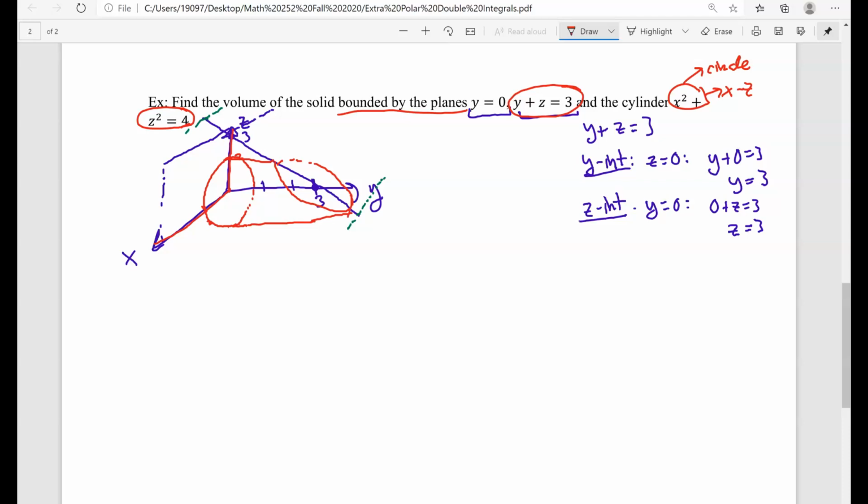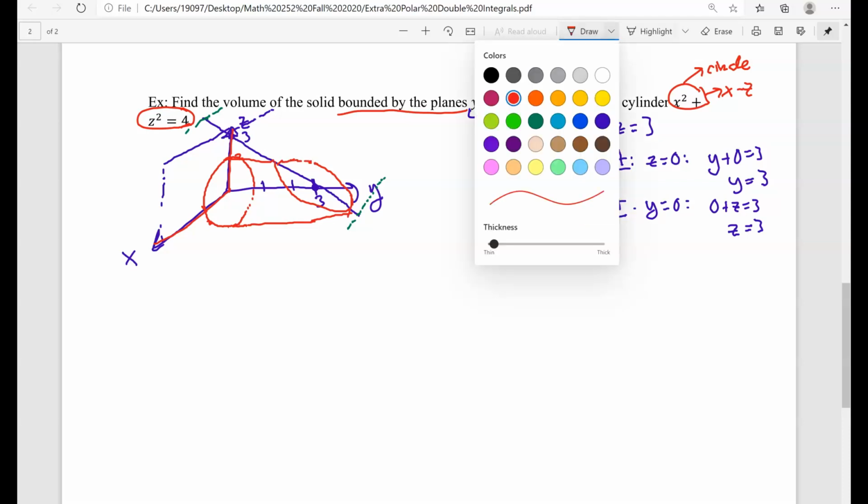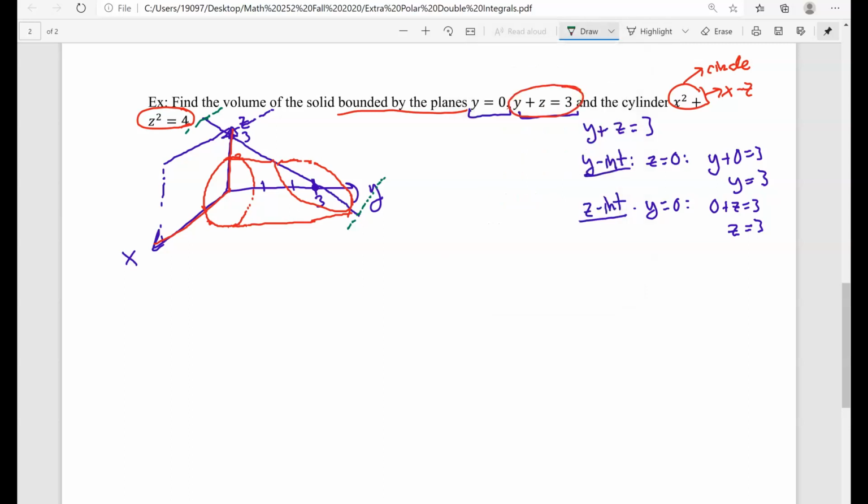Okay, we're basically looking at this particular soda can that we kind of broke through. And we're looking at all the volume that's bounded inside of it. So all of this volume that's inside of the soda can. You kind of think about it this way. Okay, and remember that this line is just a plane.